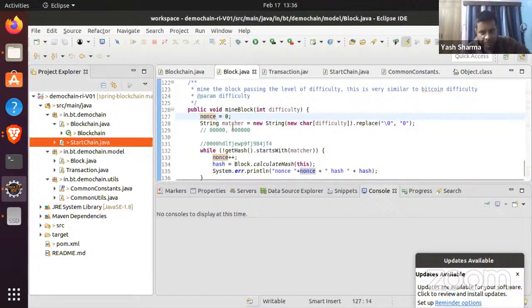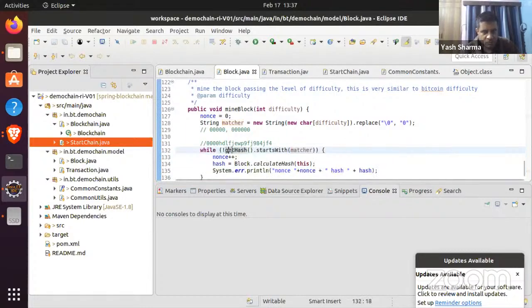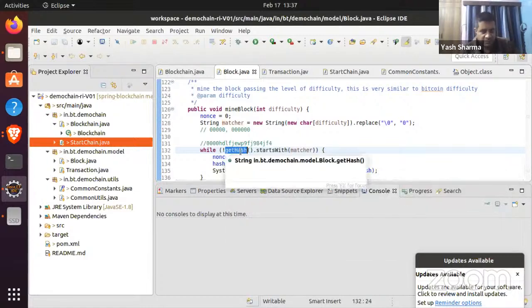To be able to do that, the first thing that we initialize is a string with a certain number of zeros preceding it, which could be a string like this, which has 5 zeros, or a string like this, which has 6 zeros. And once this string is initialized, we create a loop. In this loop, first we calculate the hash of the block using this get hash function.